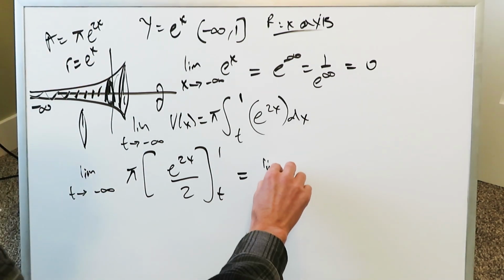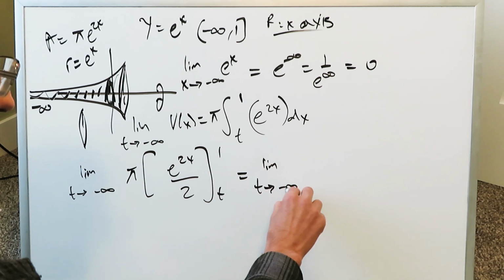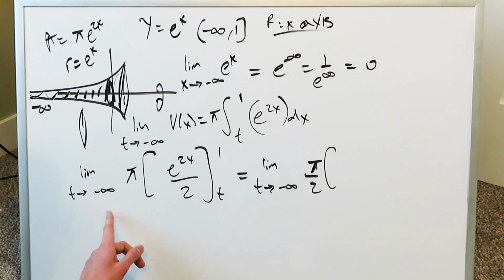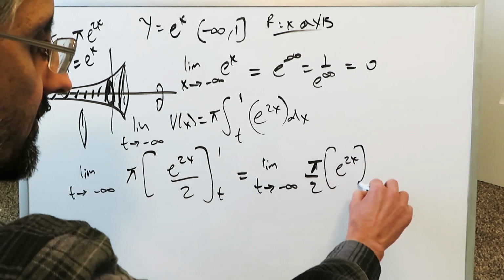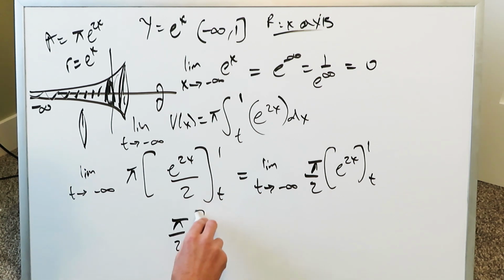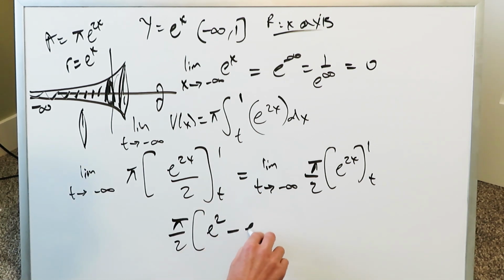We have here limit as t approaches minus infinity. We're looking here at a pi over 2. The 2 has been pushed outside. You have e to the 2x from 1 up to t. Now let's integrate it. We have a pi over 2 times e squared minus e to the minus infinity. Because 2 times minus infinity is minus infinity, it's kind of irrelevant to even bring all of these in, because e to the minus infinity is going to zero out. You're looking at 1 over e to the infinity, which is 0. You can zero all of this out.